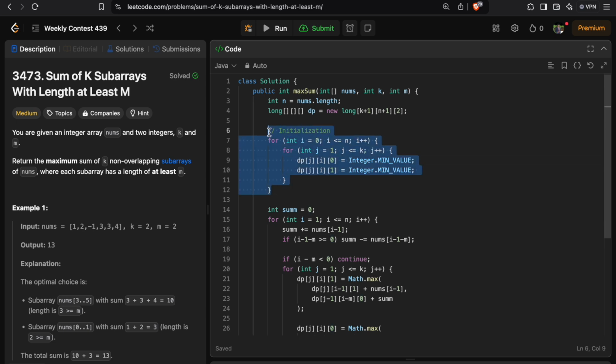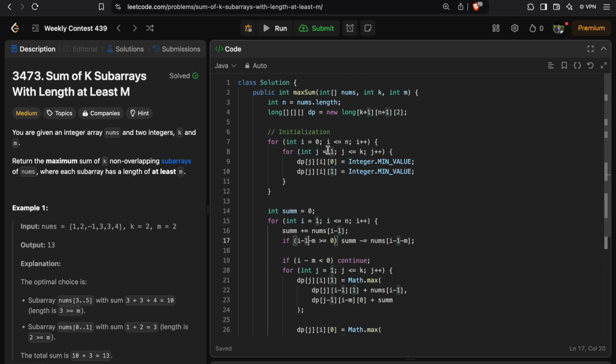Now you have to initialize this array because there are some edge cases that you'll have to handle. So I've initialized everything as negative infinity. When you do this, you are basically marking these as bad choices. Whenever something is negative infinity, or positive infinity, it depends on the kind of question.